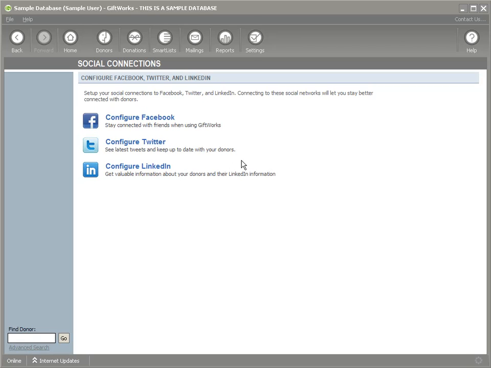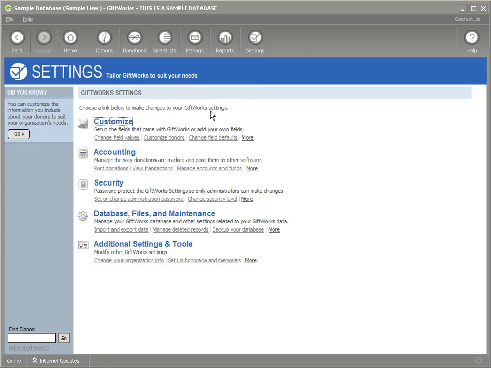We also have address validation tools and a lot of customization capabilities built within GiftWorks Pro so that you can design GiftWorks Pro to match how you and your organization need to work.